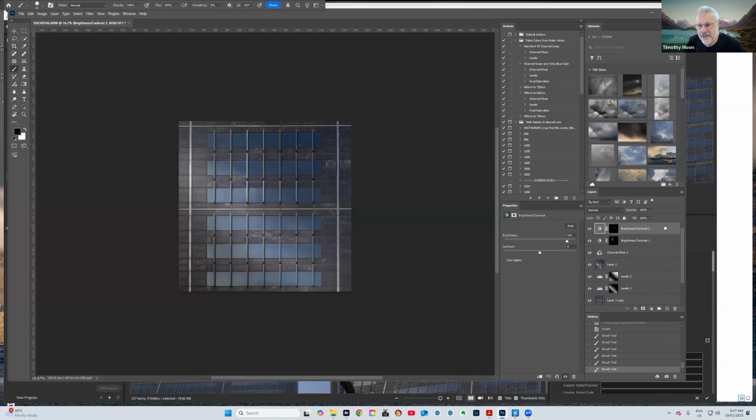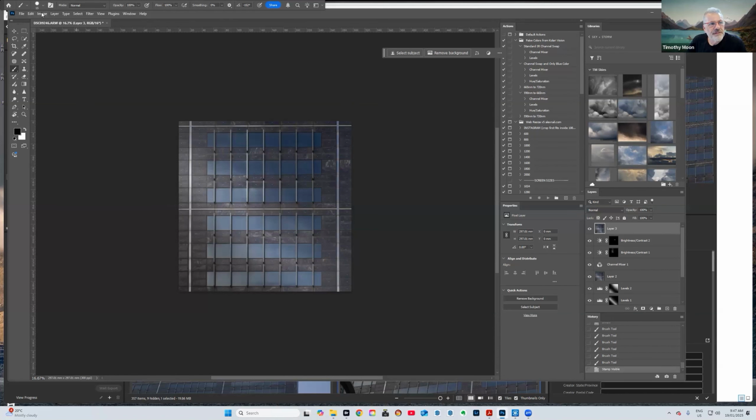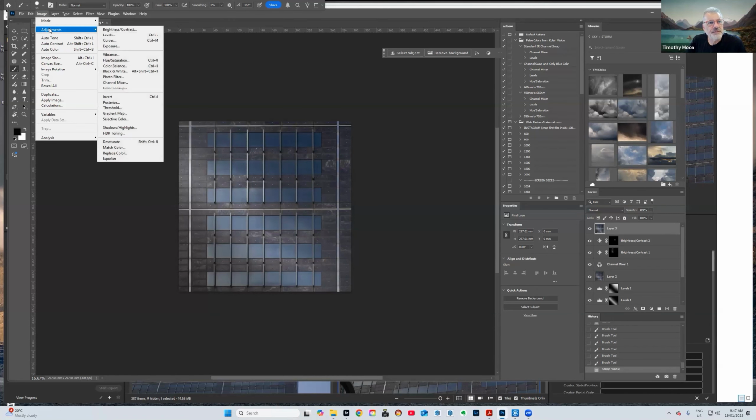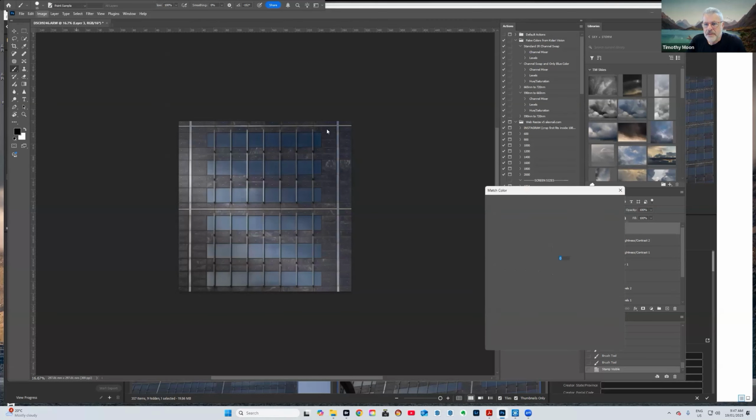So one of the ways that you can uncontaminate is if I go to image adjustments, match color, and it pops up with this little menu here. And I've got a little box I can tick, which is neutralize. And neutralize is essentially, you tell me what white is and I'll adjust everything to that white point. So if I click neutralize, you can see immediately it gets rid of the blue and chooses that colorway based on what it thinks white is.